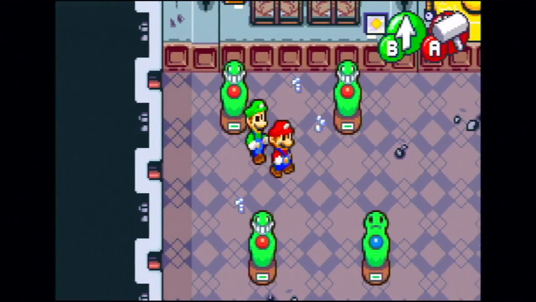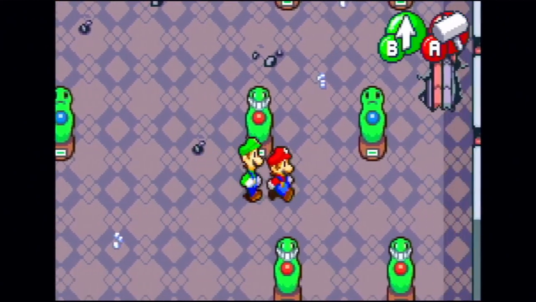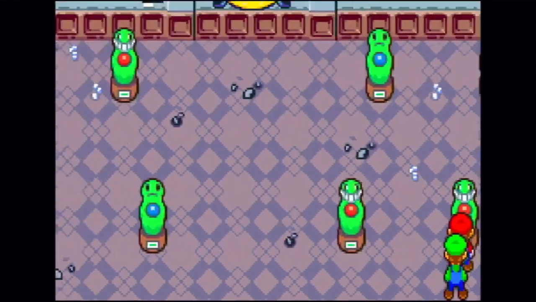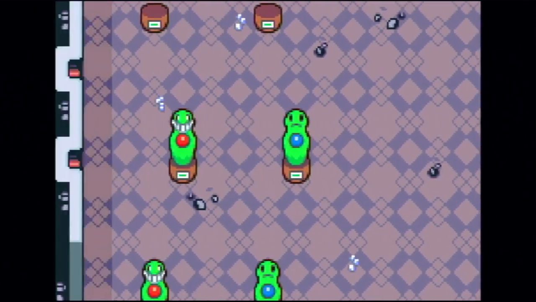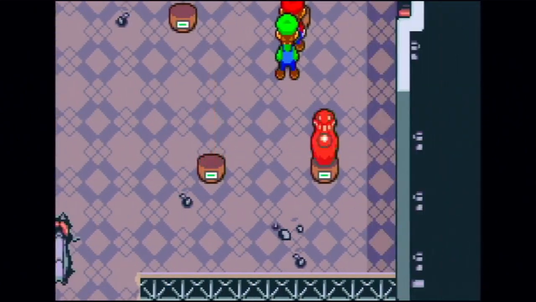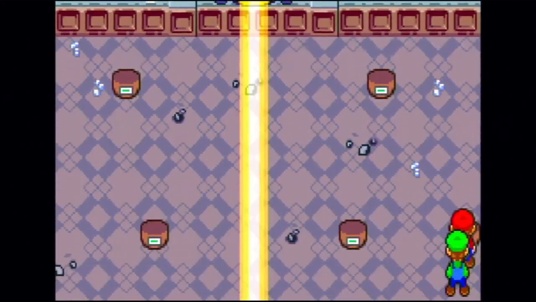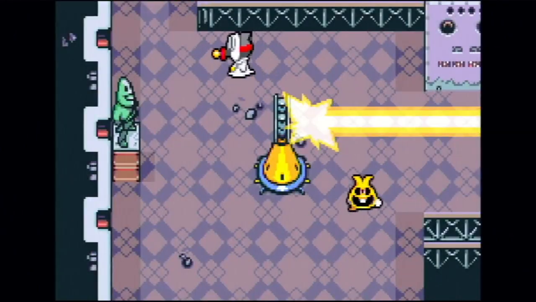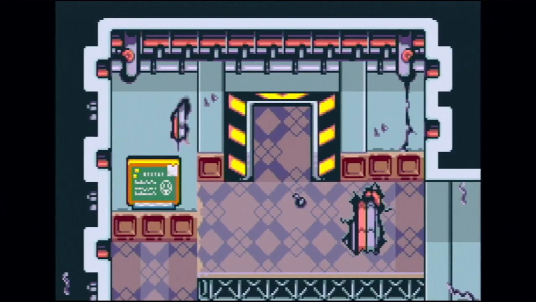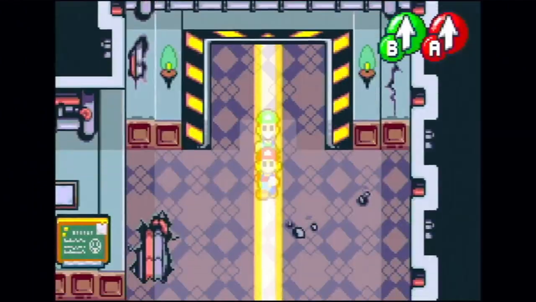Boom! Okay. Wait, what? Oh, both of these have to be red. Okay, there we go. Delete it again. I'm gonna have to save state after this. And I just got a level 18 as well. God damn it. Alright.